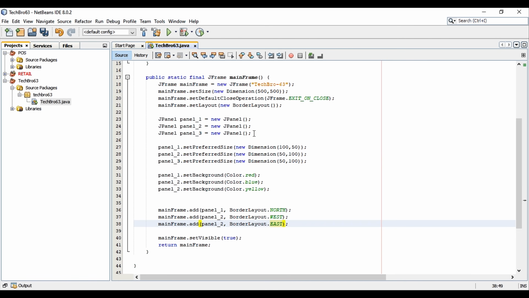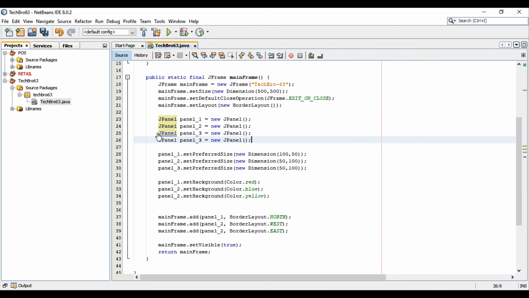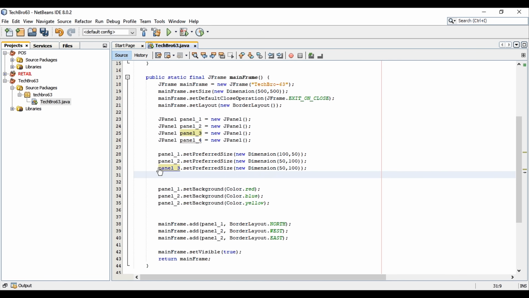So let me add a fourth component, which is J panel 4. I'll give it a size. Its size will be 100 by 50.